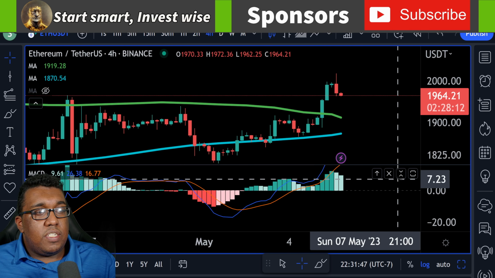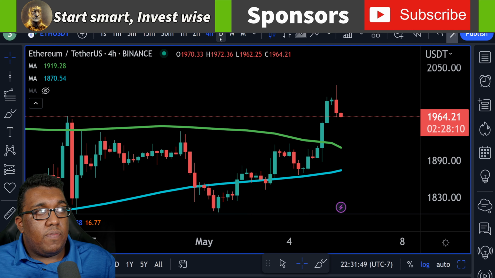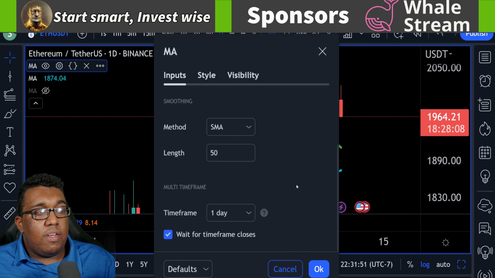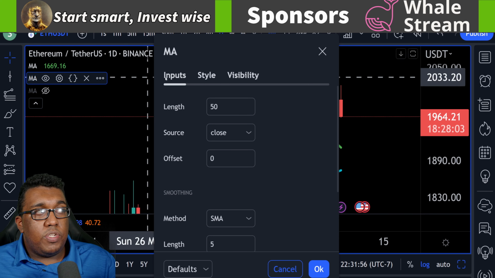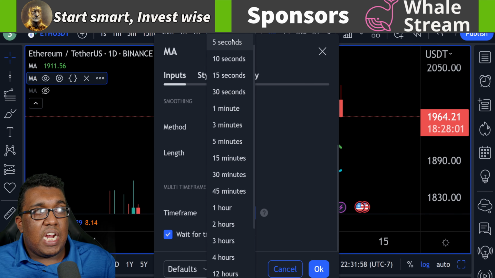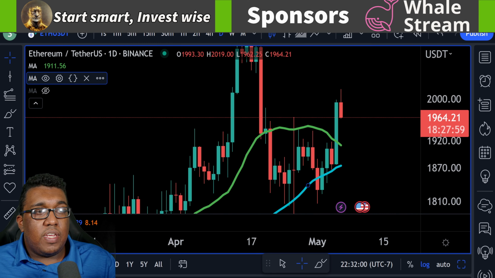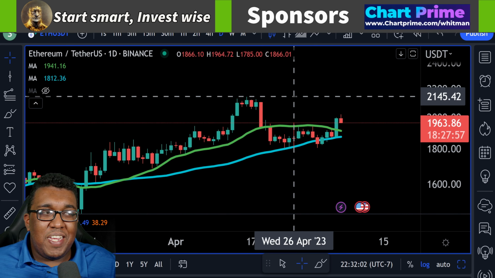Now, we can save the MACD for a little bit later. Let's go back over here to the daily chart, and I want to make sure everything else is set back to chart. If you change this, you want to make sure you always go back and change it to make sure you're not going to be messing up, because sometimes we forget, and when we forget, things can get a little bit iffy.